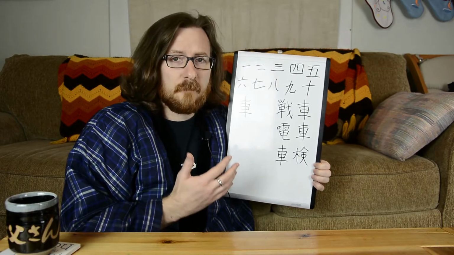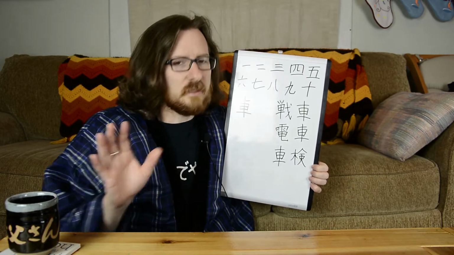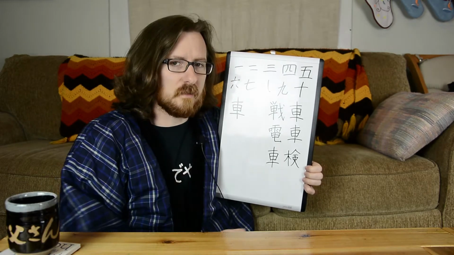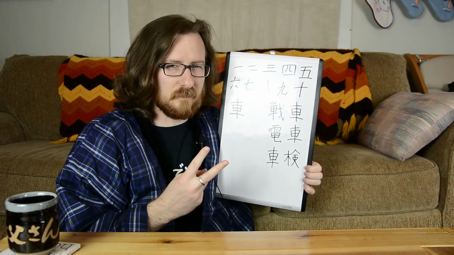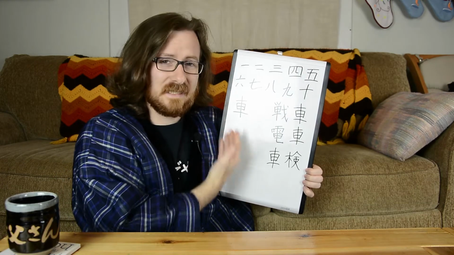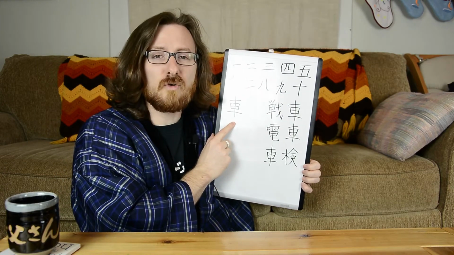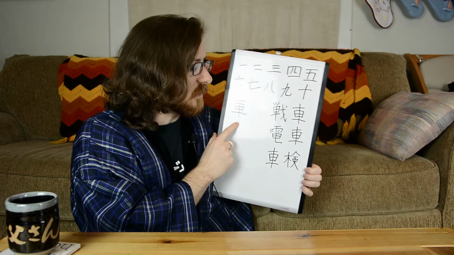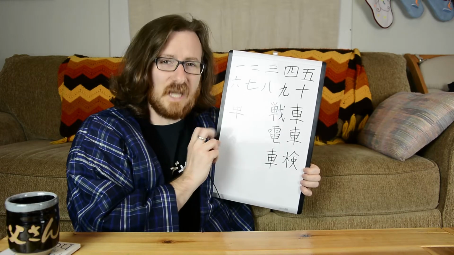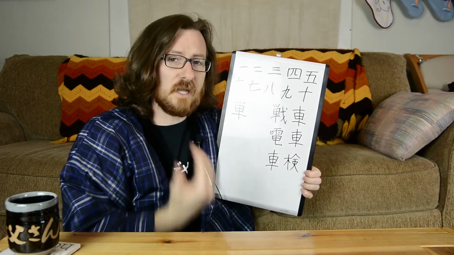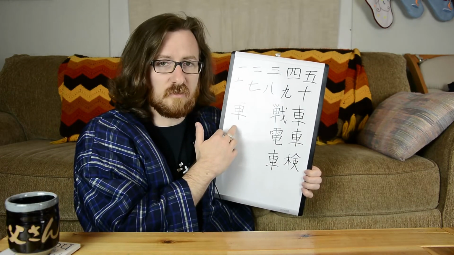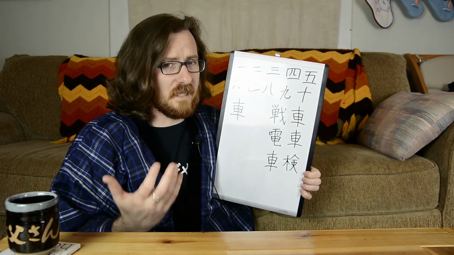Now, when you're dealing with kanji, for the most part, there are certainly exceptions to any rules I say in these videos. I should say that right now. There's always going to be exceptions, but for the most part, most kanji have 2 different ways to read them. That means at least 2 different pronunciations for each kanji. The example that I have here is the kanji for kuruma, which means car. This reading, kuruma, is the kunyomi, or the Japanese reading of the kanji. You have a Japanese word, kuruma, that translates directly to car, and this symbol means kuruma. So it's pretty simple and straightforward in that regard.